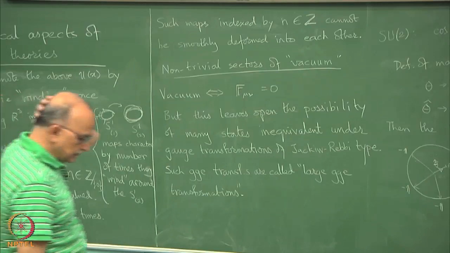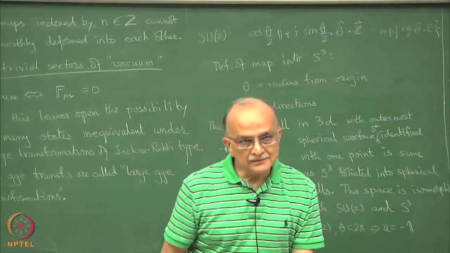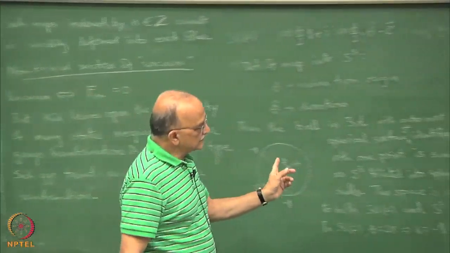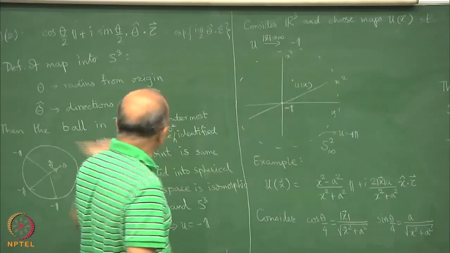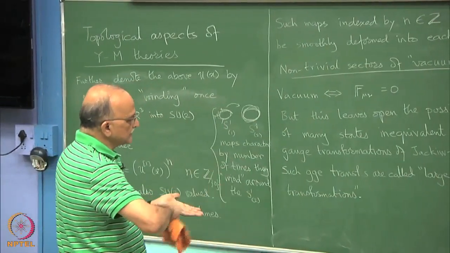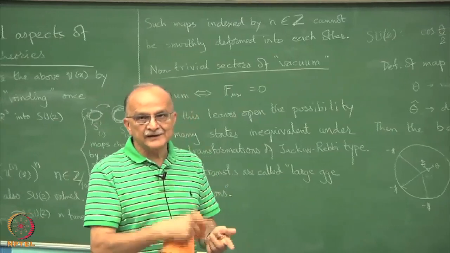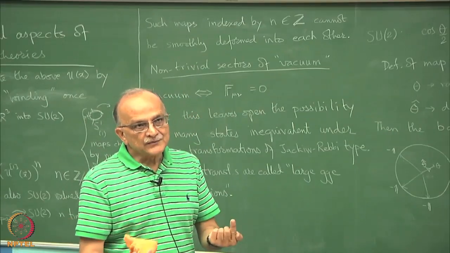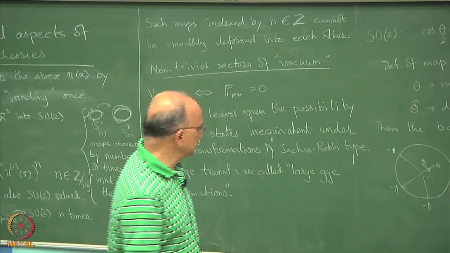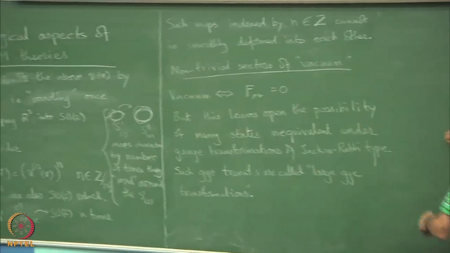But now this causes a problem to quantum theory, because what do we mean by vacuum in quantum theory? Because although these are all corresponding to F mu nu equal to 0, you could have done a large gauge transformation and the state may not remain the same, it may change, differ by a phase, because there is no way for you to compare those two states without turning on electromagnetic fields. You do not know what is the relative phase between them. Okay. So, what does the vacuum of the quantum theory look like?